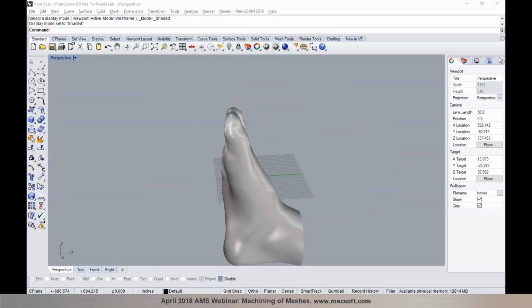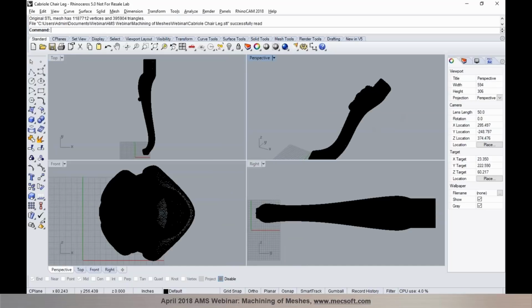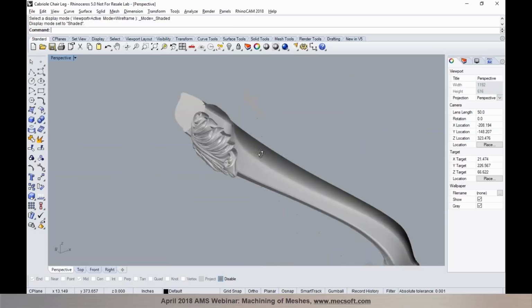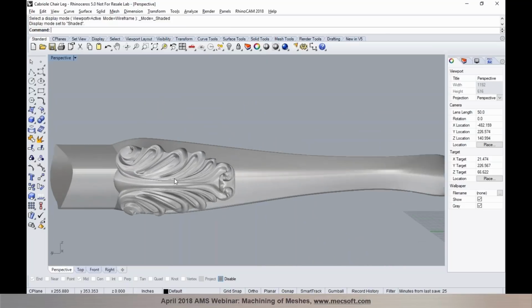Meshes could also be generated for a variety of different applications, like in cases of architectural woodworking, where you can bring in mesh models. In this case I have a cabriole leg which has some very fine details on the mesh model, as you can see here.